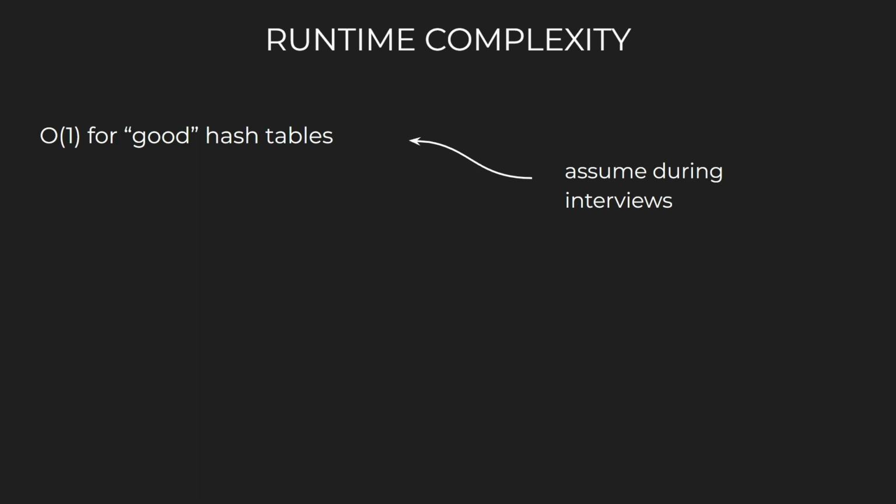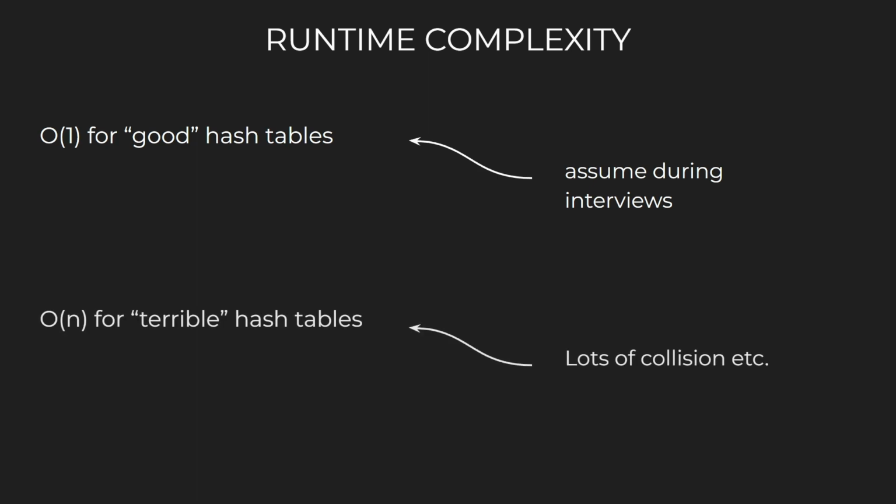But if we have a bad hash function, let's say we produce a lot of collisions and so on, we can also say it is linear time, O(n). But most of the time we use constant time, since in the real world we would make sure that we have a good hash map. And that is all I had to show you guys today.